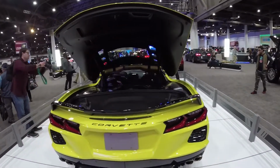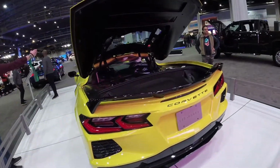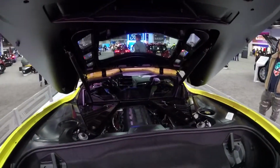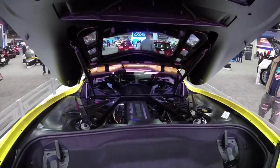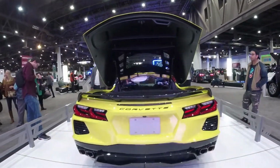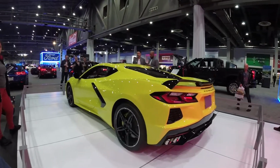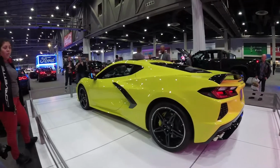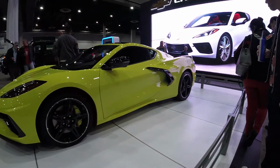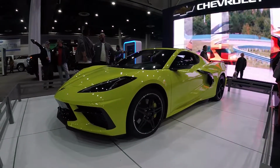You can see here the hatch opened up in the rear, the trunk had a very good amount of space, and then the engine bay on this one had the engine appearance package, which gives you carbon fiber and some LED lights to just show off the fact that, hey, it's a mid-engine Corvette now. But it looked really, really good. And then coming around the side here, you see just that side profile. It just looks so good. And like I said, the size definitely doesn't come off in pictures. It's a lot more compact than you might think.